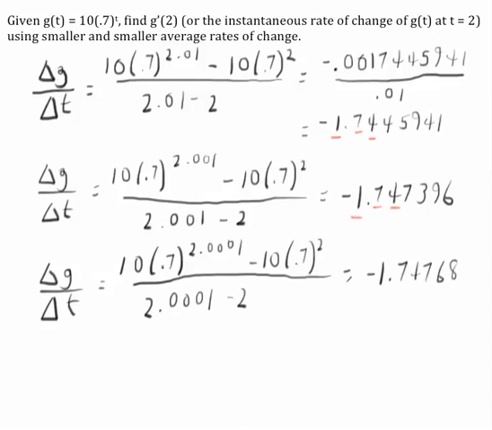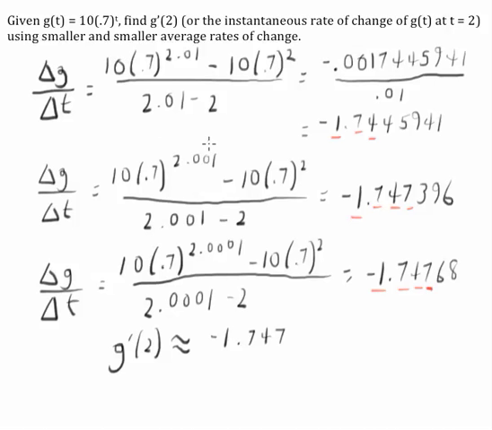And again, please note that we have the following things in common. Minus 1, 7, 4. Now even note that we have a 7 here and a 7 here. So we're starting to be really sure of all those decimal places up to the thousandths place. So that means that my guess for the instantaneous rate of change, what we call g prime of 2, is approximately equal to negative 1.747. Those are the decimal places I feel comfortable about.